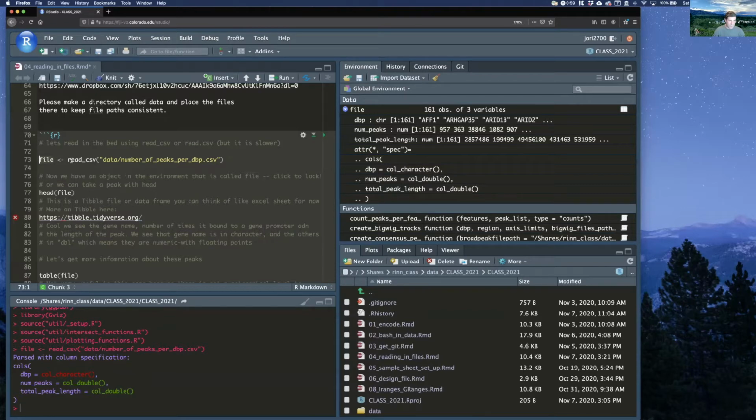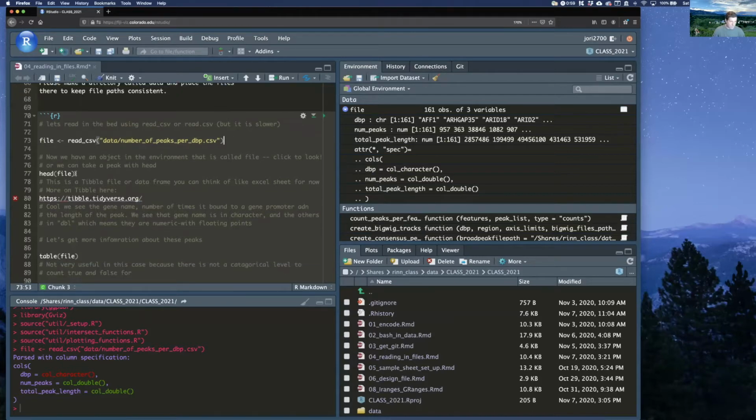What it's going to do is read_csv, an R command to read a CSV, comma separated file, and that's in your data folder here. So you're saying read_csv, here's the file path, and now take all of that information and put it into the object file. This object will retain all of the information from this file so we can go in and play with it. Let's take a look at that with head to take just a quick peek at it.